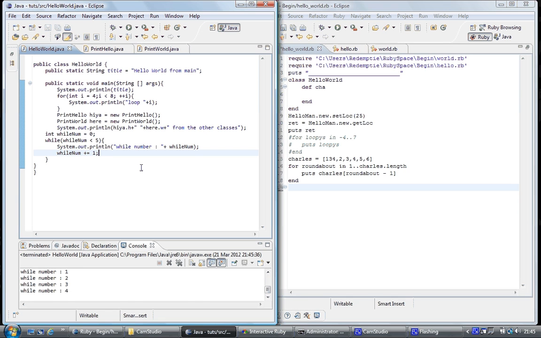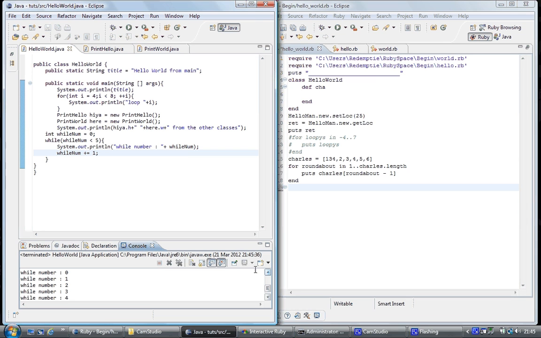So it starts at 0: 0, 1, 2, 3, 4. It starts at 0 and it stops at 4 because the argument is, if it's less than 5, then it's true, so it executes the loop.